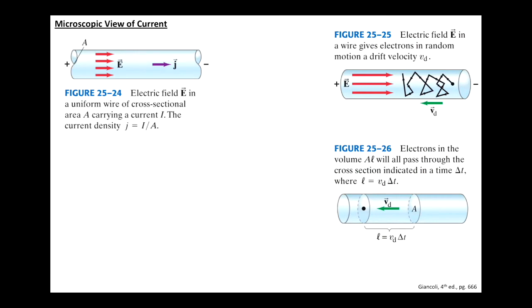Which brings us to the last couple of slides and takes us back to the idea of the electrons moving with a drift velocity. By the way, all that alternating current stuff, we'll come back to that. Chapter 30, I think, is about alternating current circuits, so we'll revisit that. This is more of just an introduction to let you know that there's stuff besides the direct current that we're dealing with. So let's take a look at the microscopic view of current, thinking about the electrons that are moving instead of just imagining this bulk of electrons flowing from one place to another through a circuit. I can give you a couple of different quantities here that will be of use.